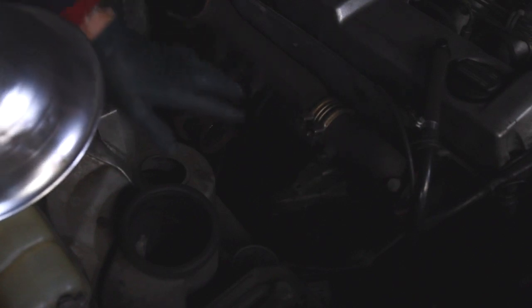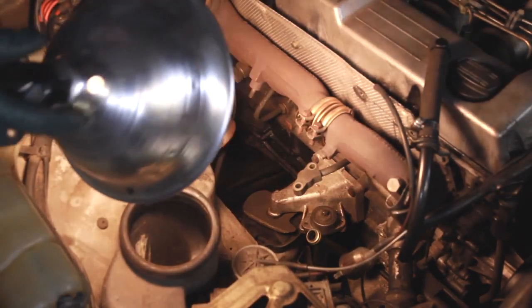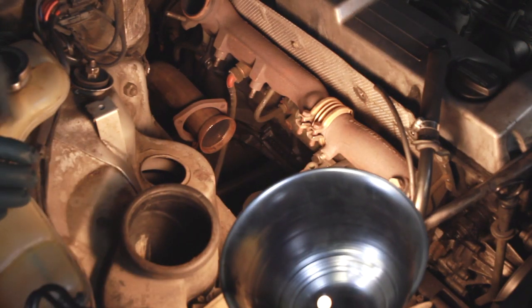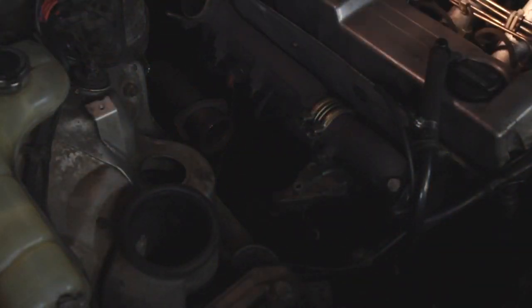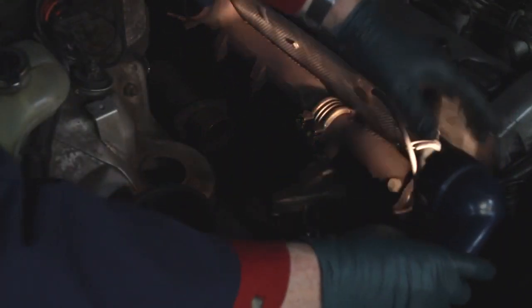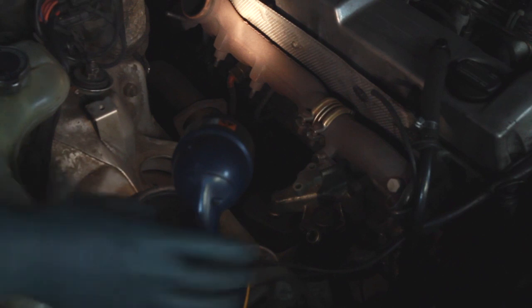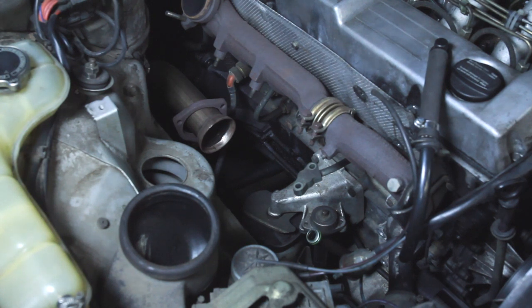Here you can see the space I have to work in — it's really dark down in this lower area. Using the clip light does light it up but it's kind of restricted, and once I start putting the turbo down in here I'm going to get a lot of shadows. The flashlight is more of a spotty situation — even twisting the head, this might work to tighten up a few bolts but it's quite challenging to get it lit up enough. Now watch what happens when I turn on my new shop light — look at that! It lights up the whole engine bay and I'm ready to go to work.